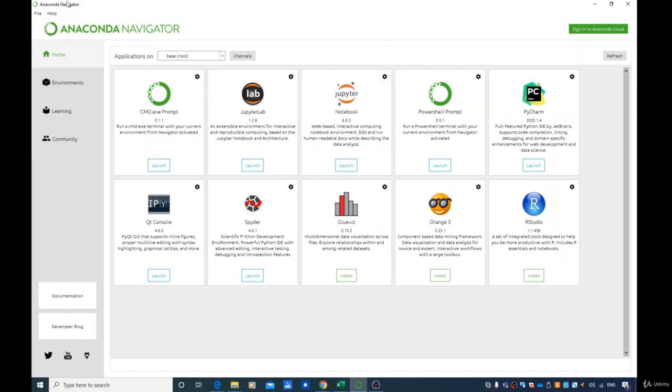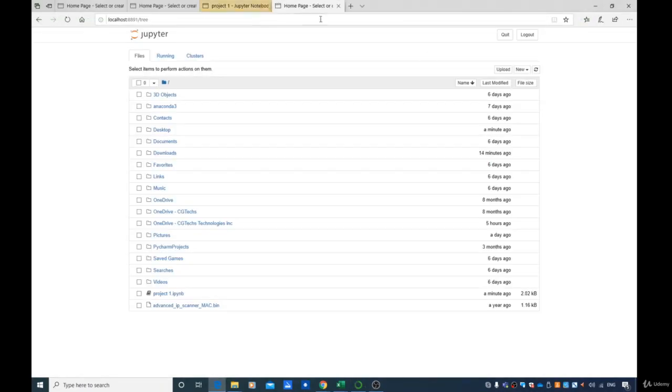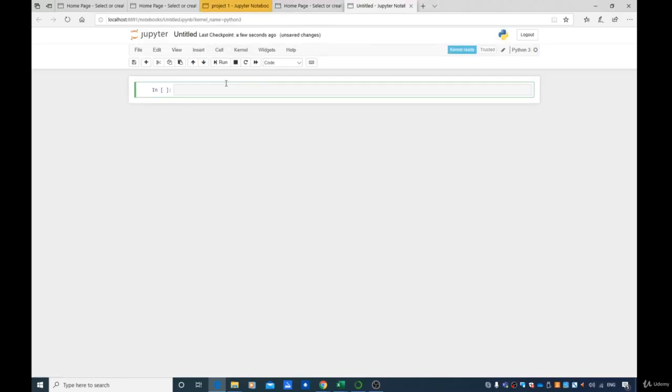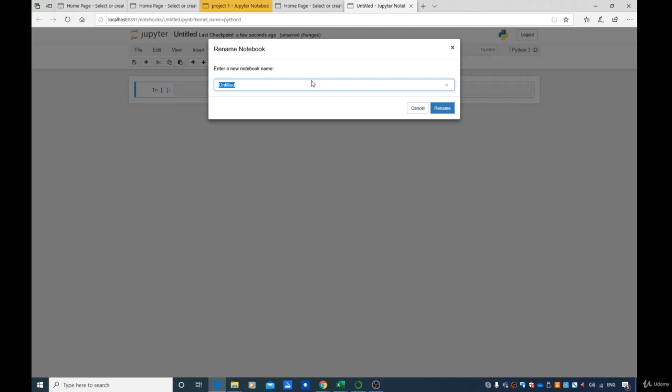The first thing that I'll ask you guys to do is open up your Anaconda Navigator and launch your Jupyter notebook simply by clicking on the button right here. When it's all done, it's going to be launched. Next thing that we want to do is pretty simple. We want to open up a new folder. So in this case, it's going to be a Python 3. When it's all done, we'll simply give a name to our folder. Let's call it project in this case.